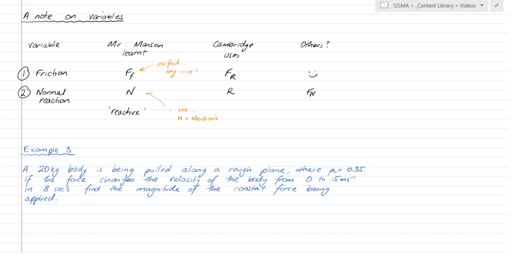I just want to bring up a couple of things, particularly if you're in my lessons. I've learned certain things and Cambridge, our textbook, uses certain things, and the syllabus might also vary a little bit. Let's talk about those just in case you see them. Firstly, friction - I've learned to call it FF, and Cambridge uses FR.